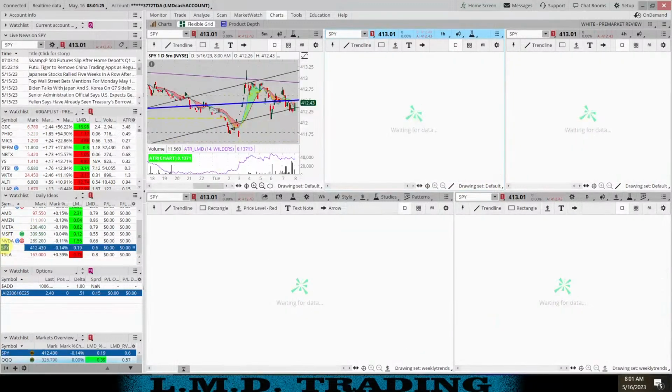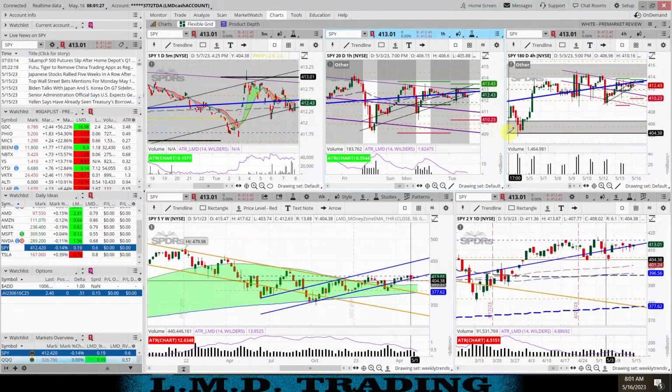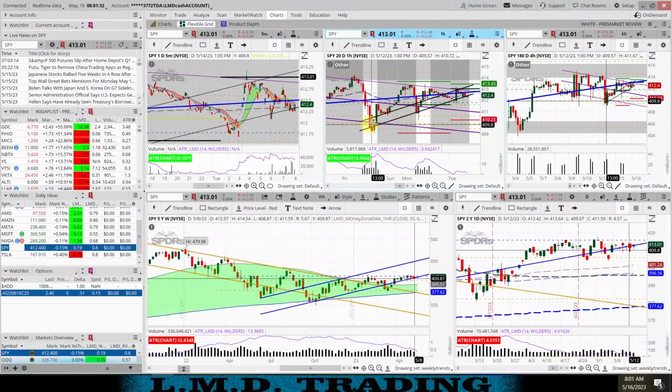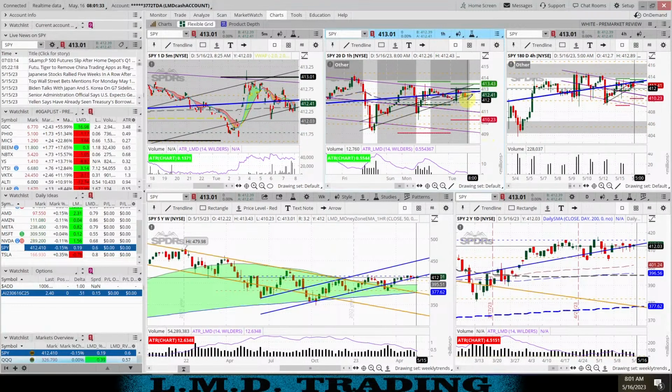Take a peek at SPY real quick, see what it's trying to do. Again, that's that pennant. It had tried to break to the lower side, and it's trying to push back in right now. Buyers are trying to get it back in. Sellers would want to keep it below this line, and then we get the down move. But the SPY is kind of in no man's land, just in the upper part of yesterday's candle.